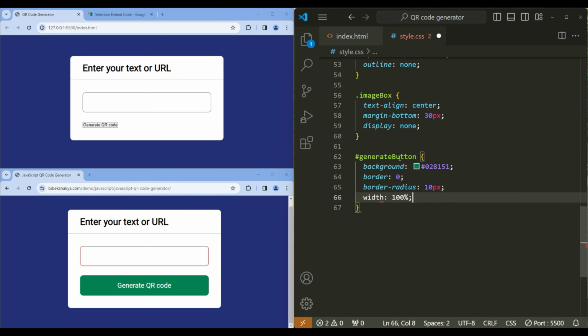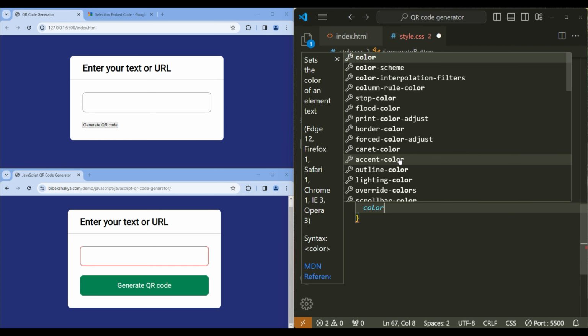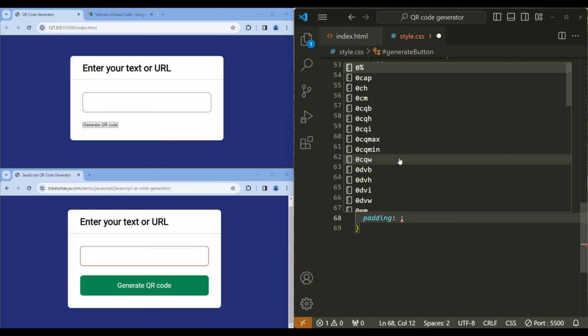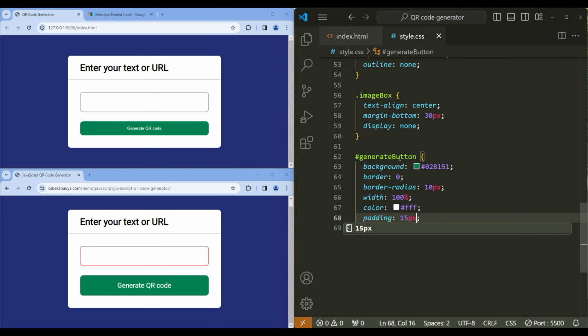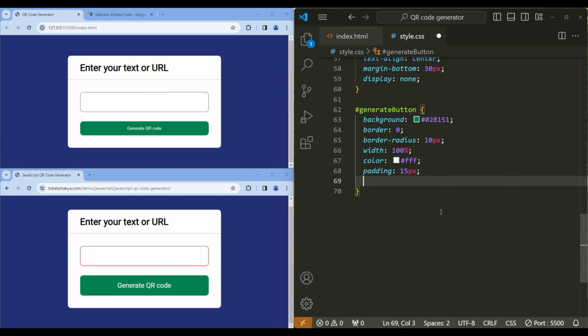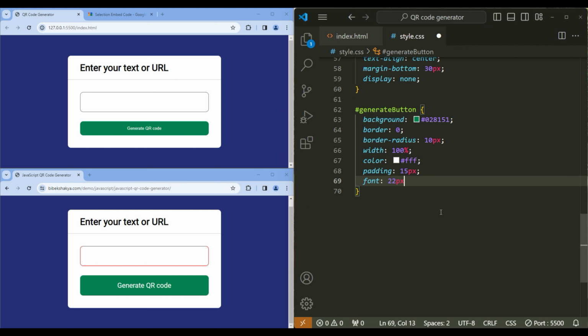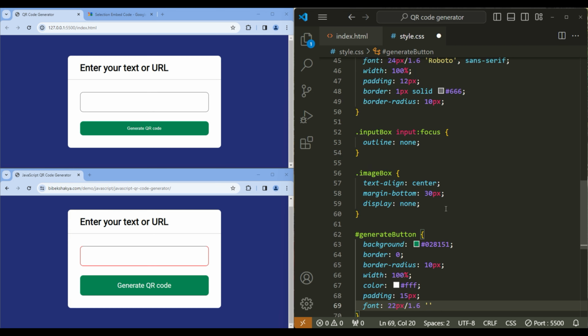Apply the width of 100% and the color as a white color. Let me also apply some padding, 15 pixel. Now let's apply some font. The font size is 22 pixel, line height 1.6, and the font family is Roboto Sans Serif.